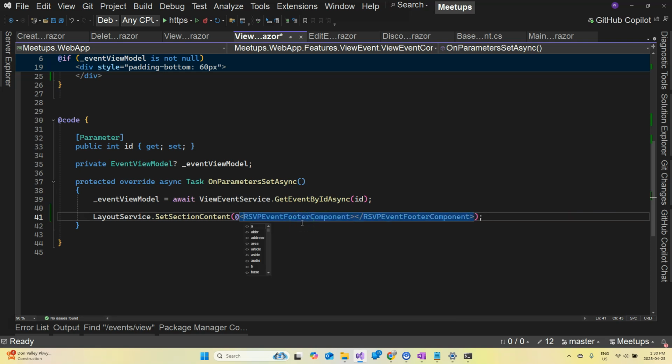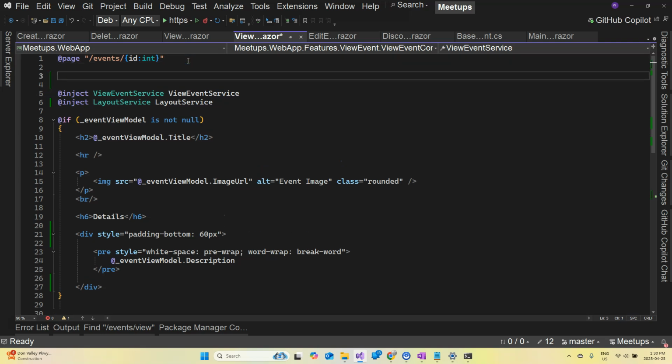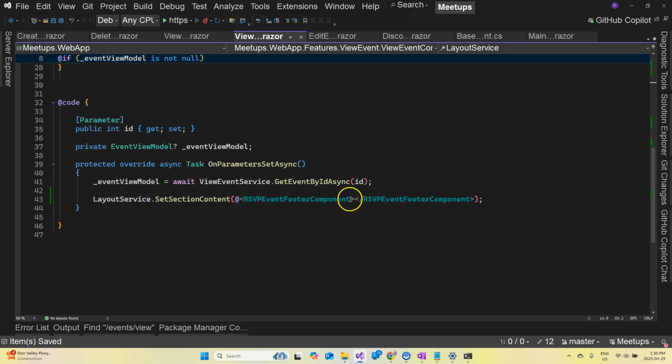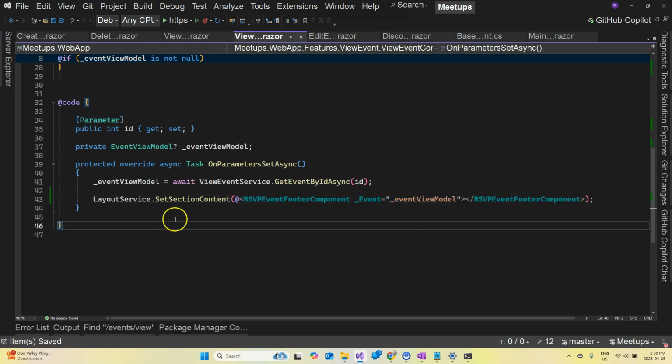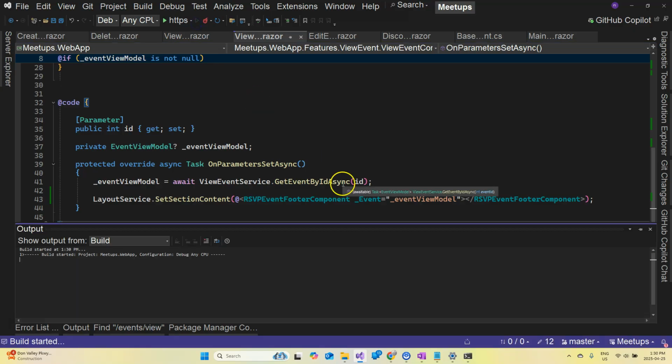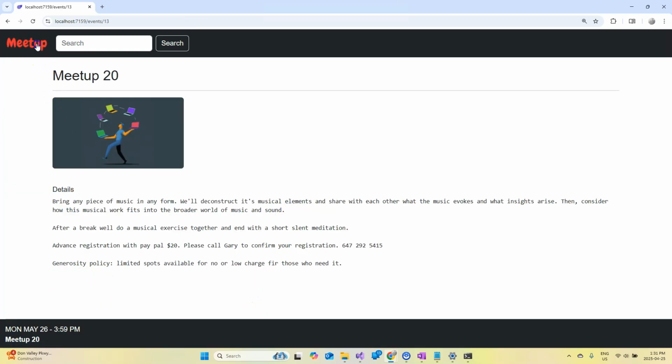So I'm going to take this away, and going up to the top, I'm going to say using, okay, and here I need to pass in the event. So this is the underscore event, okay. So this is much better, and let's give it a test. Make sure it still works. Go to SQL, now it works. Go back, Meetup, also works.